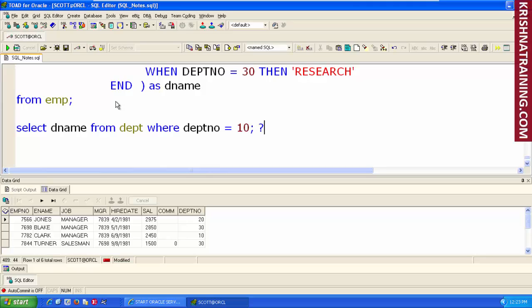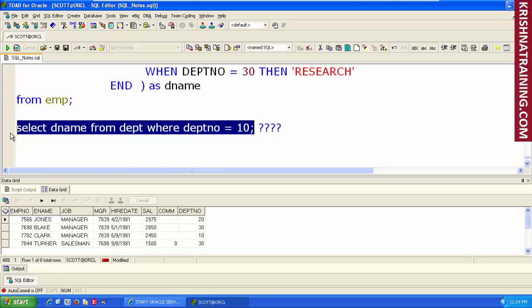Is this right? What did I ask? I want to display the department name of department number 10.